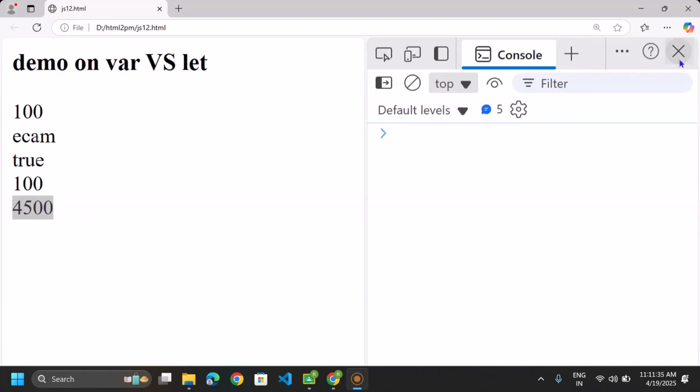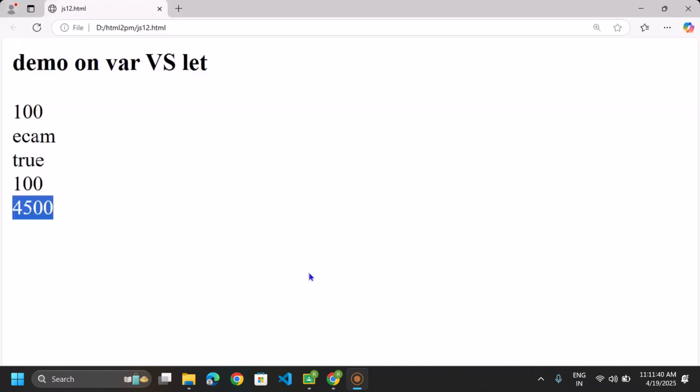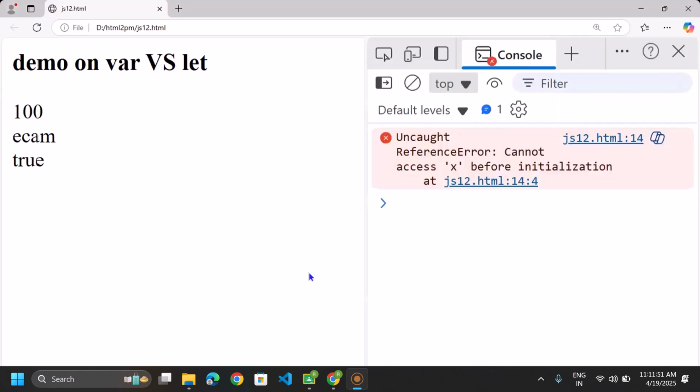Any error, sir? No error. Same place, use let, we'll see what happens. Error, but not a syntax error, because some output is available, some output is missing. So other than a syntax error, what is that? Check in the console. Reference error. What is the problem, sir? The problem is cannot access x before initialization. Before initializing the x variable, before declaring the x variable, you should not use it. But this system said only initialization, sir.